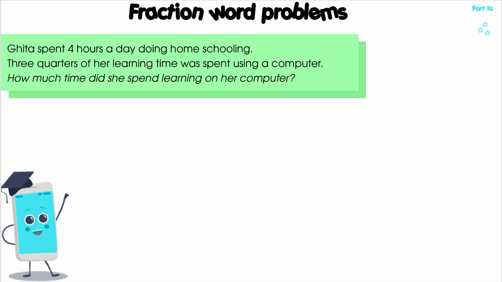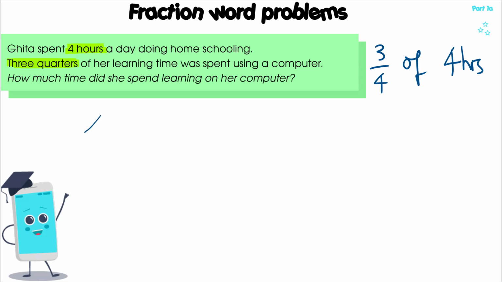Finally, for part 1A, if you're doing the 3-star problems, Geeta spent 4 hours a day doing homeschooling. So I'm going to highlight that. 3/4 of her learning time was spent using a computer. How much time did she spend learning on her computer? So we're looking for 3/4 of the 4 hours.